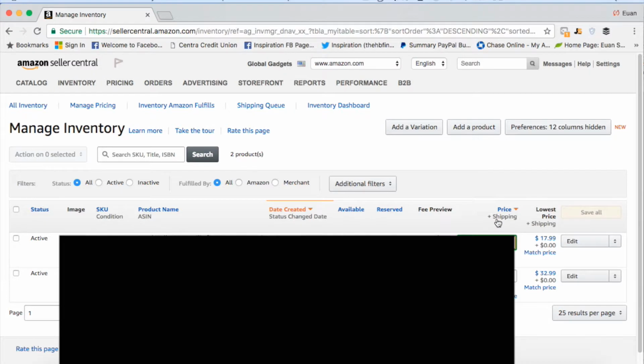If you do have Amazon FBA, you most likely will only be charging $0, because Amazon FBA is free shipping with Prime. If you're a customer and you have Prime, you're more than likely getting a product from an Amazon FBA warehouse.